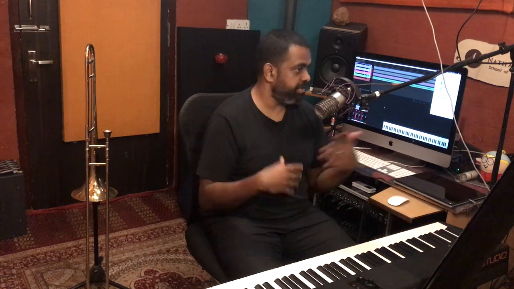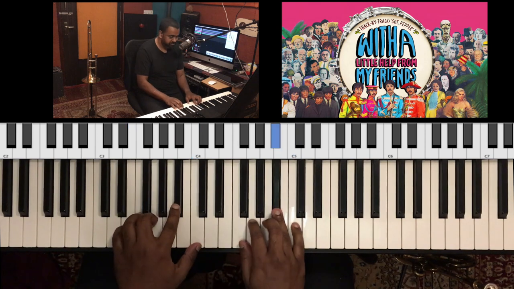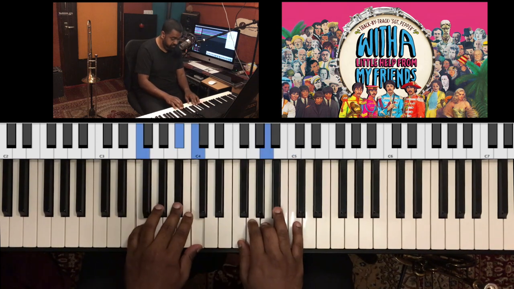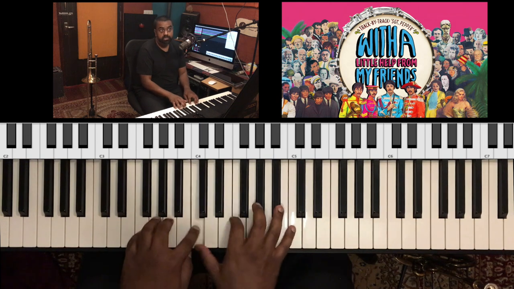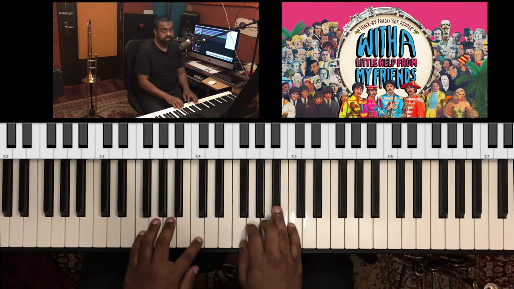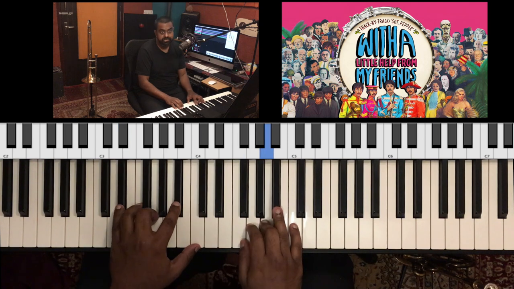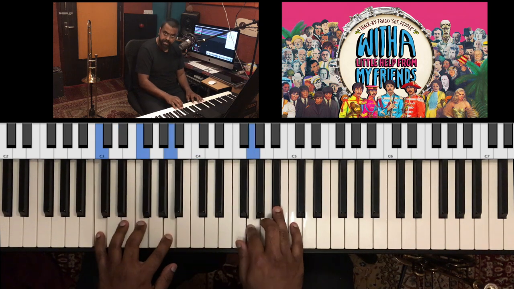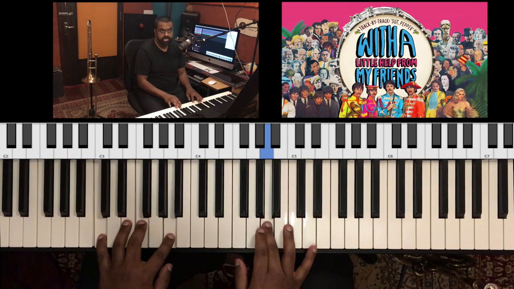So, believe it or not, there are quite a few pop songs which have swing. The Beatles have done it, Michael Jackson has done it, a lot of artists actually, even A.R. Rahman has done it. So you could also do an exploration where you take a song which is swing and try to make it into straight. For example, you could take a Beatles song. It is actually very swing, isn't it? 1 and 2 and 3 and 4 and 1 and 2 and 3 and 4. 1 and 2 and ta-ta-da-ta.